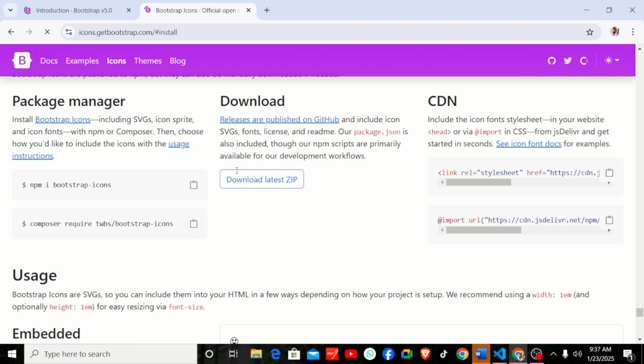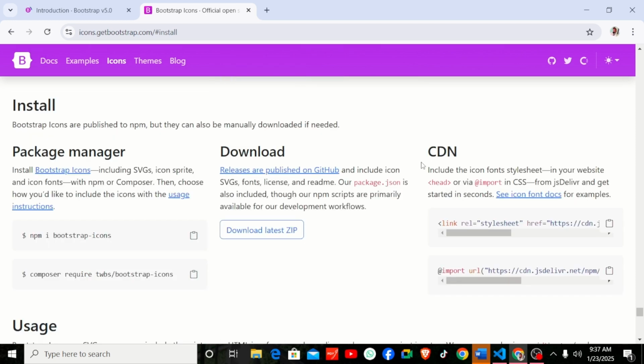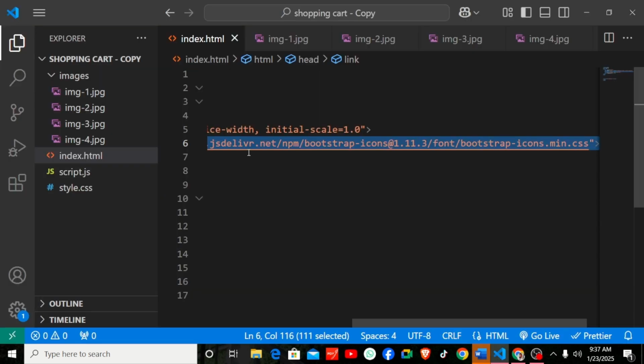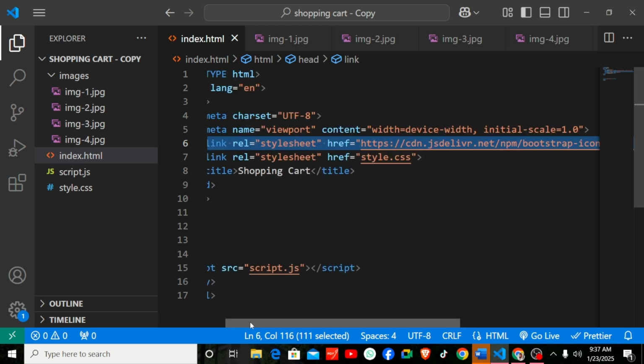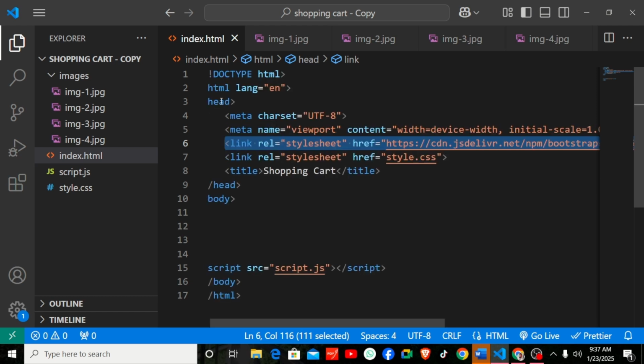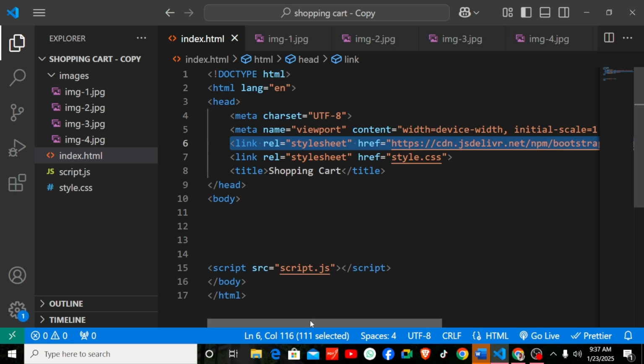Now install here, and here you have the CDN. You can copy this link here. After you've copied this link, come to your editor, then paste it here. It should be within the head tag, right?